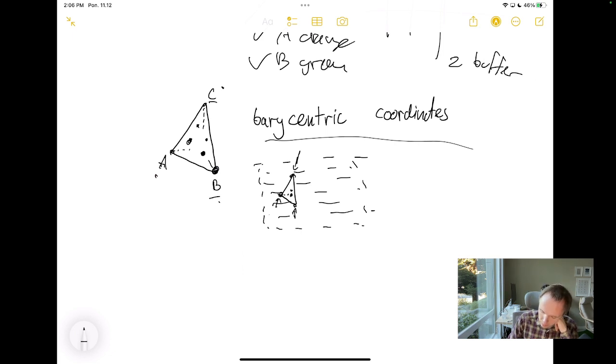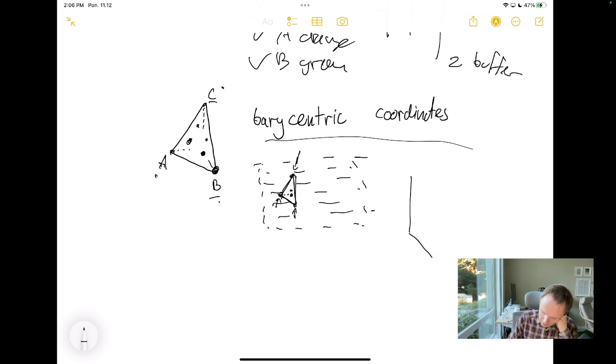Based on this, for each pixel I also have an associated depth. And then I say, okay, ignore all the pixels outside of the triangle. Let's take only the pixels inside the triangle, and for each I have a depth. I do this for each triangle.